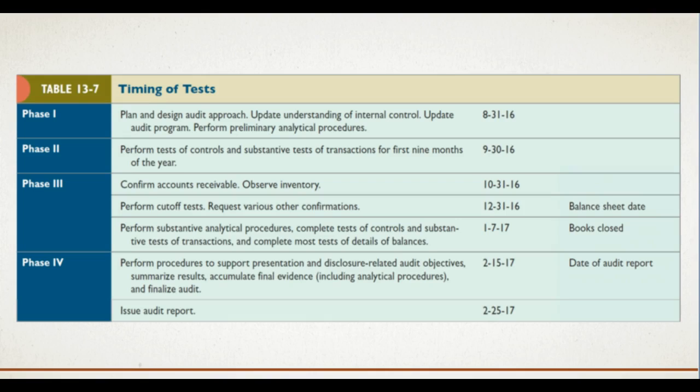Table 13-7 illustrates the timing of tests. For example, it shows analytical procedures are performed before and after the balance sheet date. It also shows that tests of details of balances are normally done last. On some audits, all are done after the balance sheet date. You can find Table 13-7 on page 431 of your textbook. This concludes our discussion for Chapter 13.